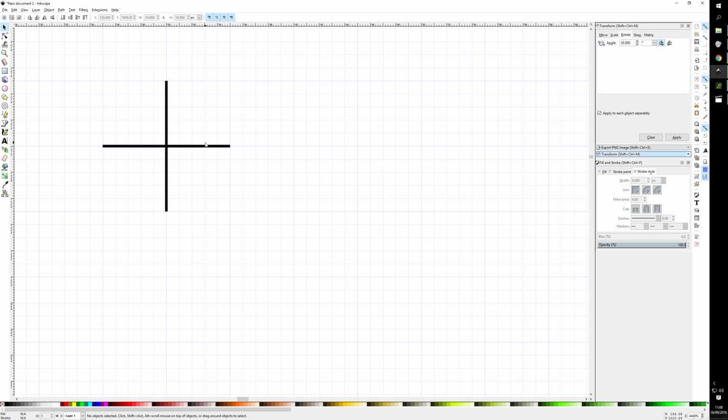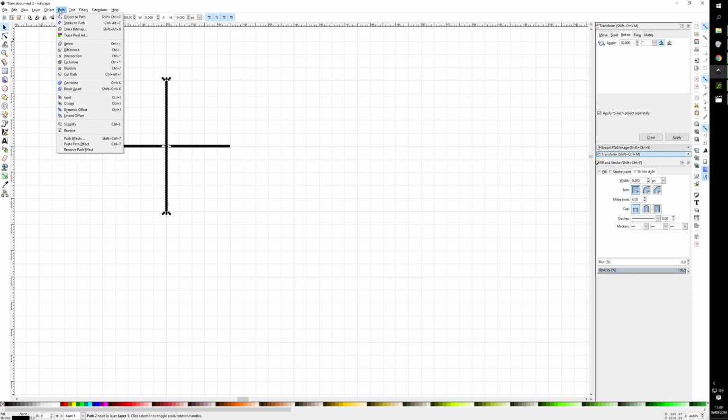So it's nice. A little bit more of a hardcore way to combine them into one object, which is an irreversible thing, mind you, is to combine them using Control Plus. Now you see, I tried to combine them using Control Plus and they just disappeared. That's because these are a little bit special. They're kind of infinitely thin paths with a stroke on them. But what you want to do then is make them into proper paths, and you can do that by pressing stroke to path up here. We're going to do that on both objects.